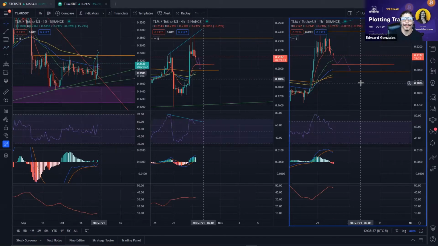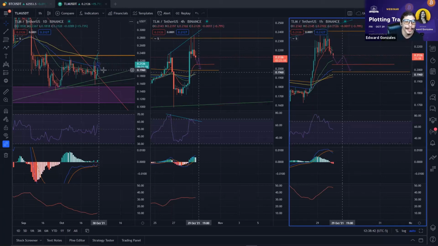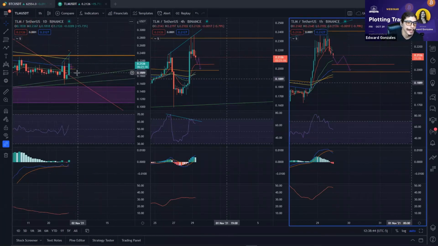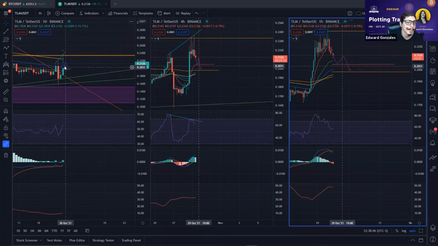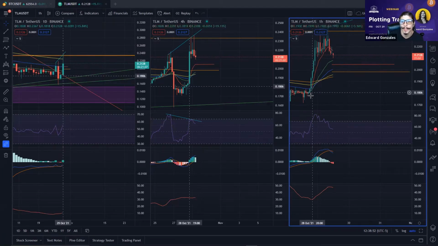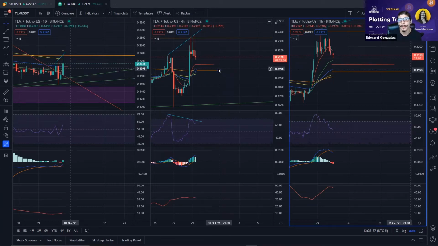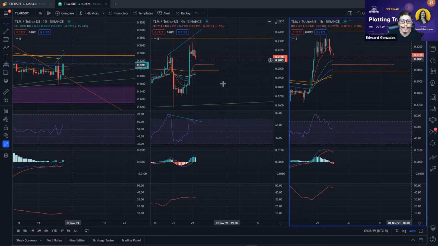I'm not saying that's what's going to happen, but now that we're using multiple time frame analysis, we actually have an idea. If we're looking at the larger time frame right here, that would be really hard to chart. You'd be playing within one candlestick, but here you can see there's multiple candlesticks now that we could be looking at. So I'm not saying that is the way it's going to happen. I'm just saying that's a possibility. So this is kind of how you can relay data across different charts.